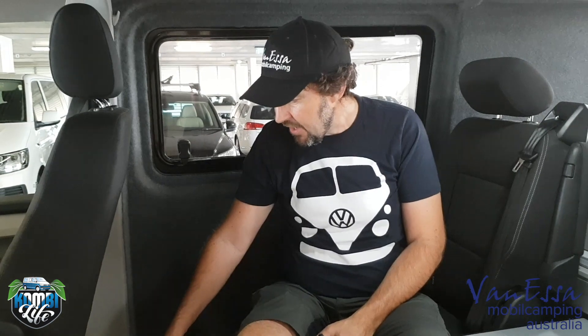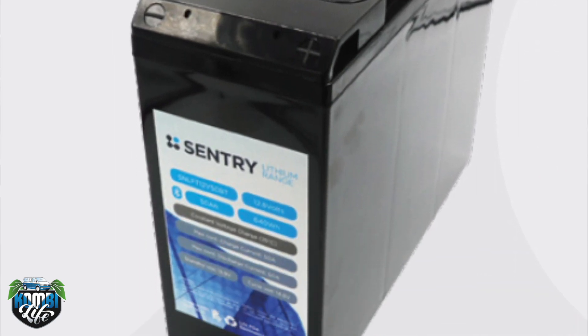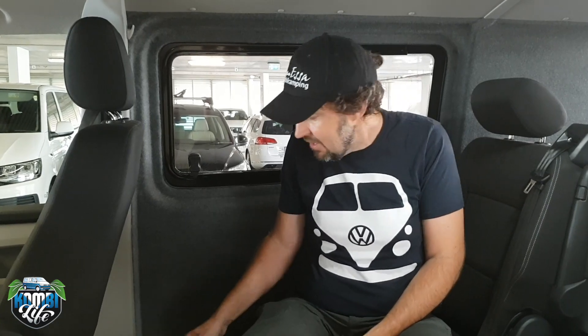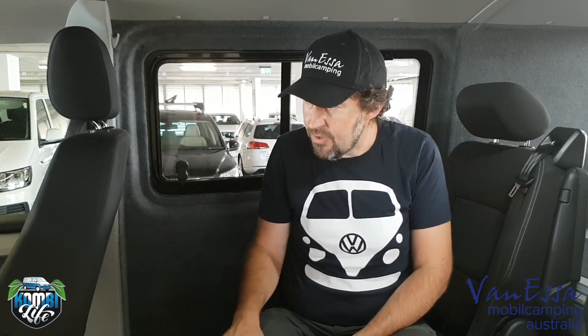Those are some of the reasons why we use the lithium battery. We can fit lithium batteries under this seat in 50 amp-hours — a bit more affordable, still giving us 45 to 50 usable amps — or in this particular case, the luxury of 100 amp-hours giving us the full 100 amps. This vehicle is good for days and days, and if a solar panel is connected — which this one is prepared for — it can be indefinitely in the bush, able to run the fridge.